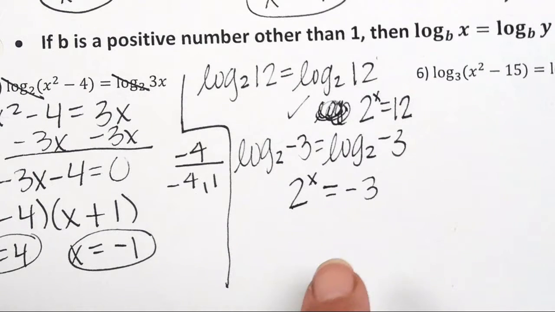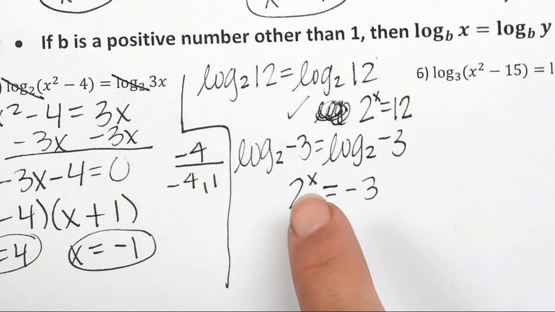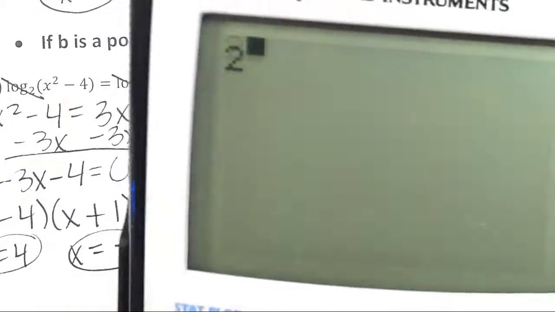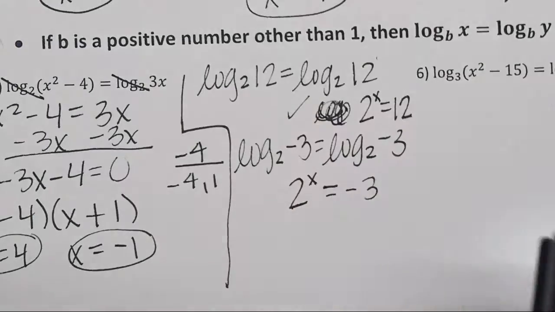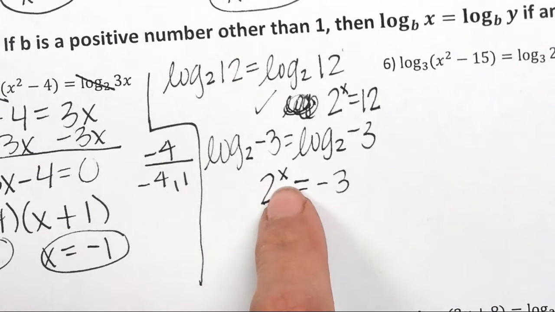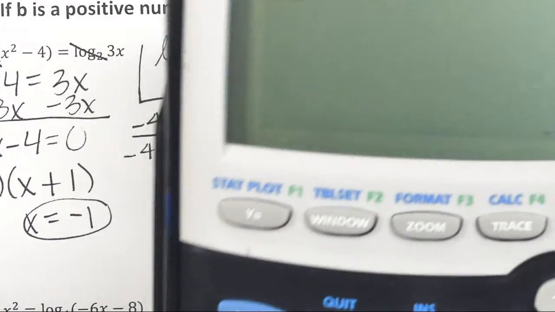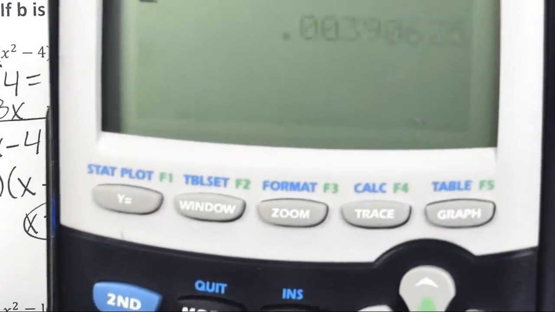But if we look at this one, is there any power that we could raise 2 to? I know that sounds funny. Any power that we could raise 2 to get a negative number? Could we raise 2 to any power, put any number here to get a negative number? Okay, let's try it. Can I borrow your calculator? I'll give it back. So if we raise 2 to a fraction, so 2 to the 2 over 3, then does it still give us a positive number? Yep. Alright, what other numbers do you think would give us negative? Maybe a negative number? Yeah. So like 2 to the negative 5 still gives us a positive number.